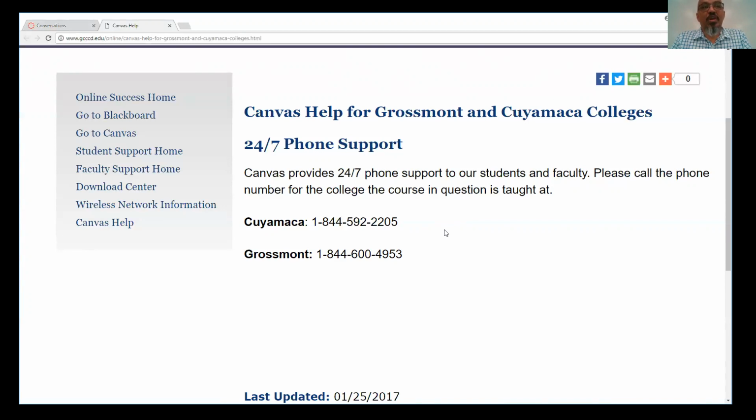I want to make it clear, for Canvas, there is no on-campus support for students in regards to this product. So if a student can't log into your online class, your game programming class, you can't send that student over to admission records because they don't have any knowledge about it. What they'll do is send them to the tech mall, and the tech mall is just going to give them this number anyway. So give this number to your students. I would put it anywhere and make it crystal clear in your syllabus and any other documentation for your students.